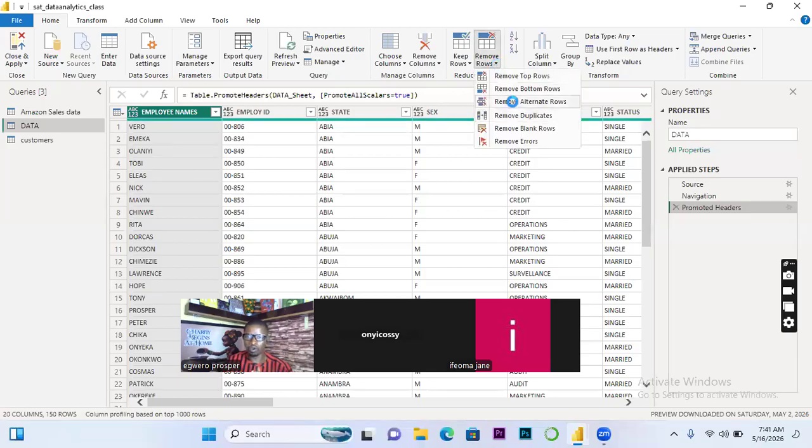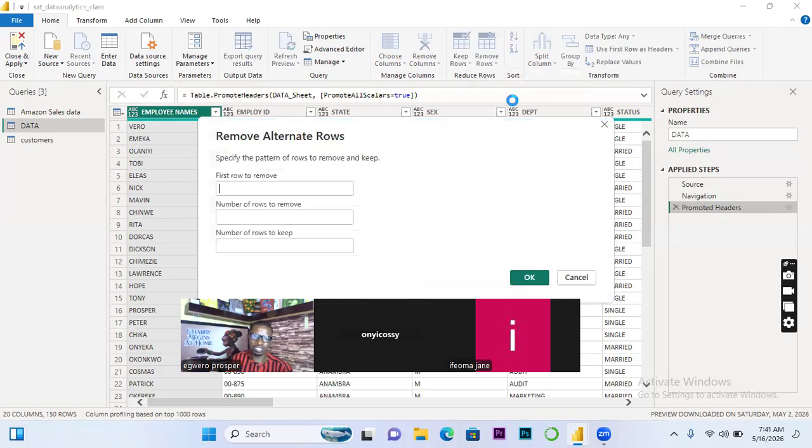Then we want to remove alternative rows. So what we see as alternative row is that if you have the first row, the second row is an alternative row to the first row. Then the fourth row is an alternative to the third row. The sixth row is an alternative to the fifth row. The eighth row is an alternative to the seventh row. So if you understand that logic, that's what it means.